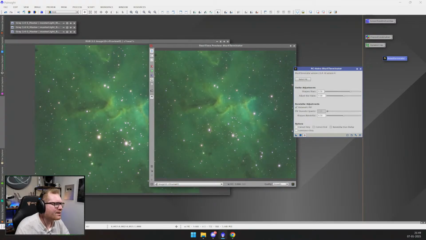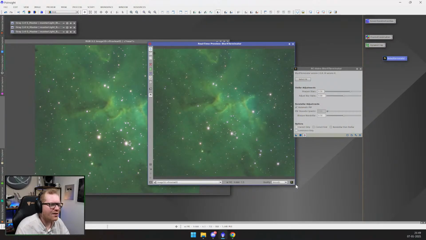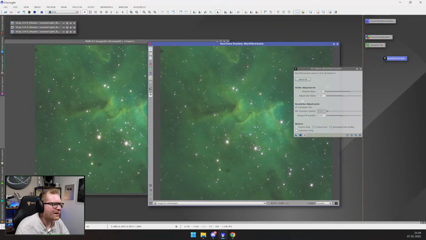Yeah, you can definitely see, I think, that those stars may be a little over sharpened. It has definitely done some work on the stars. That's a very green star.